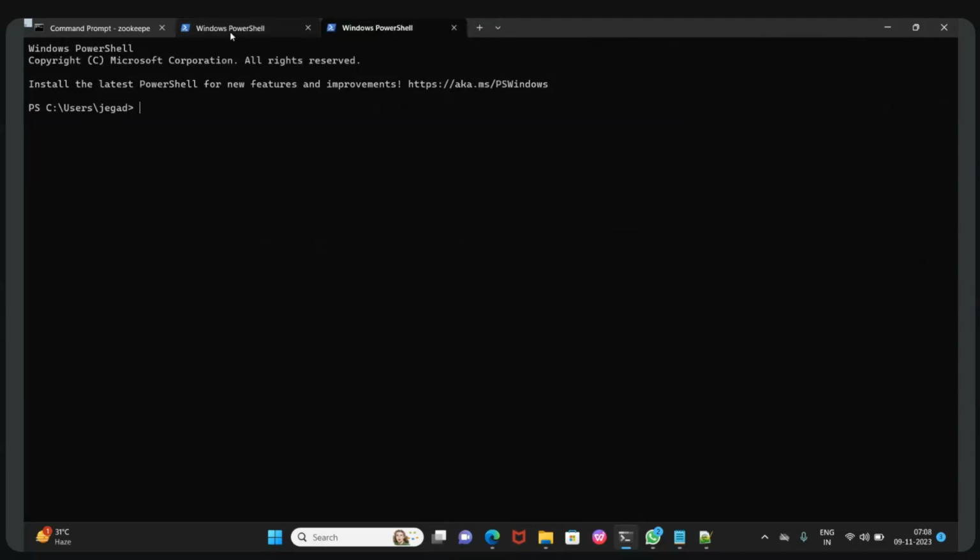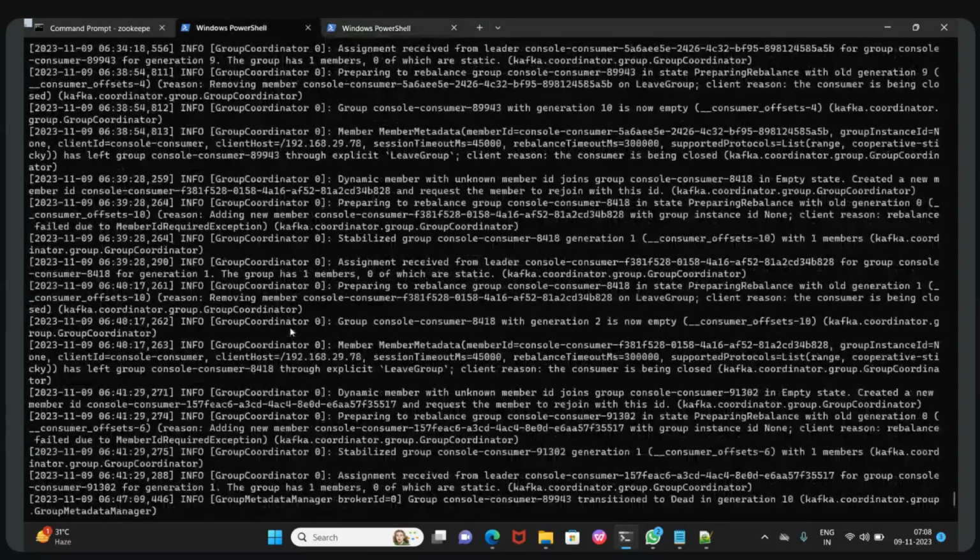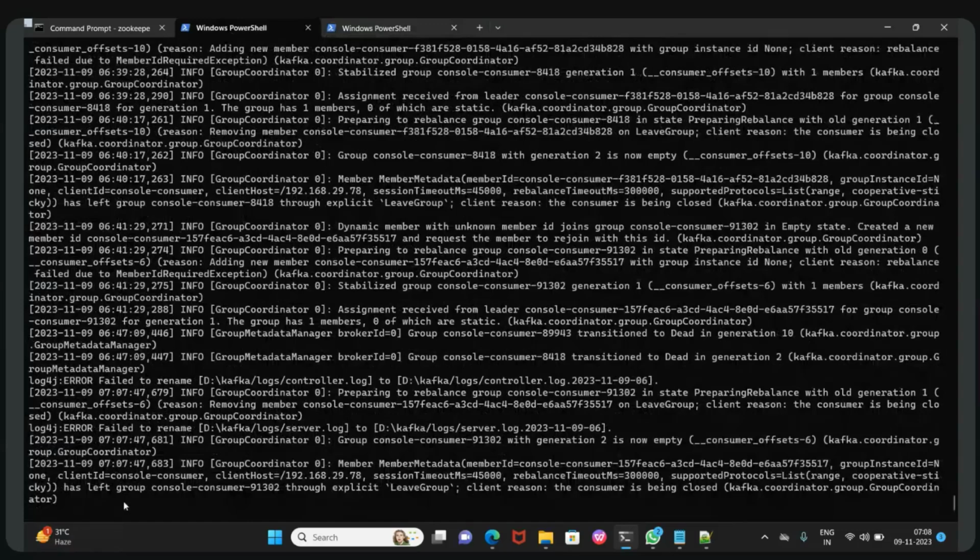So just type the command. How to check whether the broker is running or not? Okay, you see the last line. It says consumer is being closed. This message is printing. It means your broker is listening properly, right? You had opened one consumer which was consuming some data. So just now you closed it. So broker is printing all the log messages. This window itself will tell you if it is continuously printing log messages. This is fine.